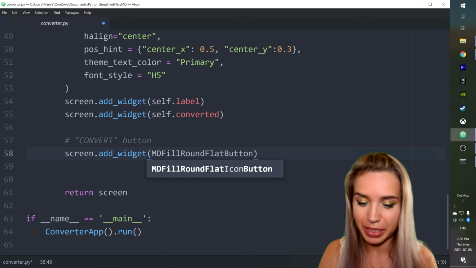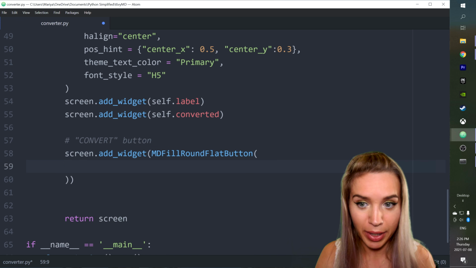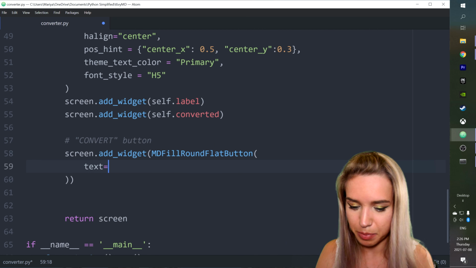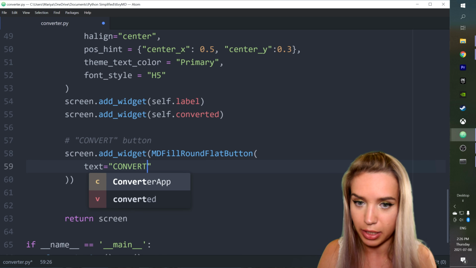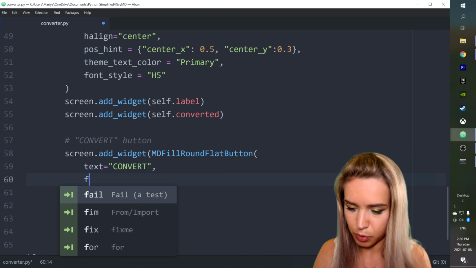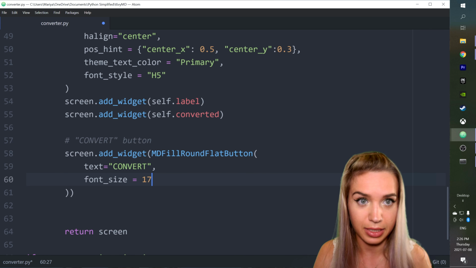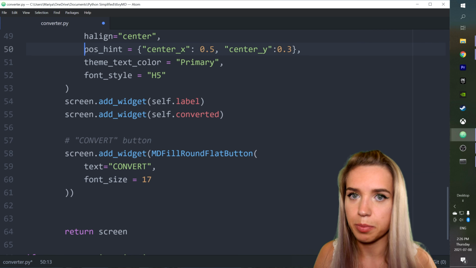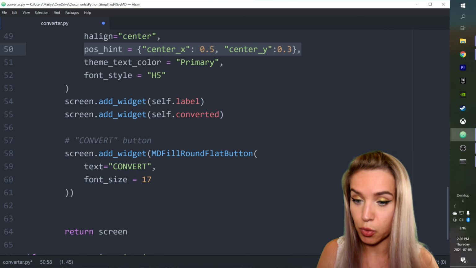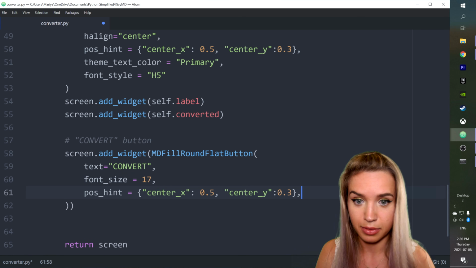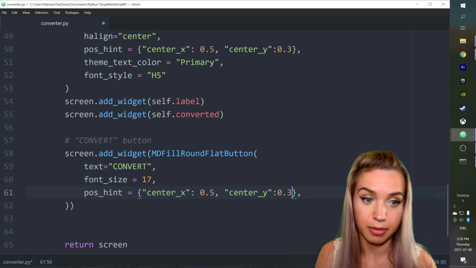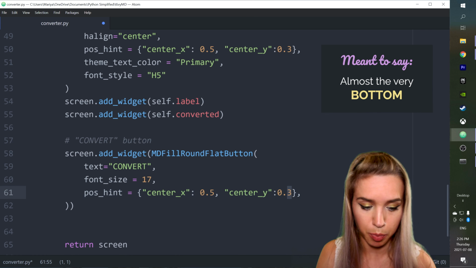And then we will open another set of round brackets where the text of this button would be CONVERT in all caps. The font size would be slightly bigger than the default, so we'll make it 17 instead of 16. And we will, of course, copy the pos_hint command, because who has the time to type it? And this time we will place it at almost the very bottom, so let's do 0.15.